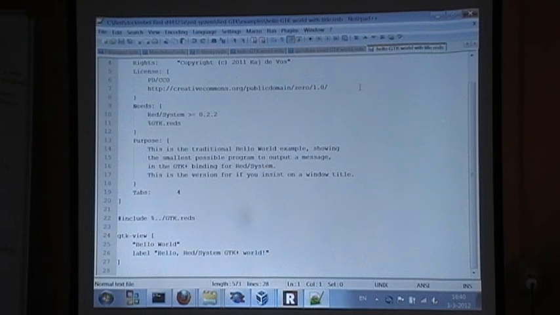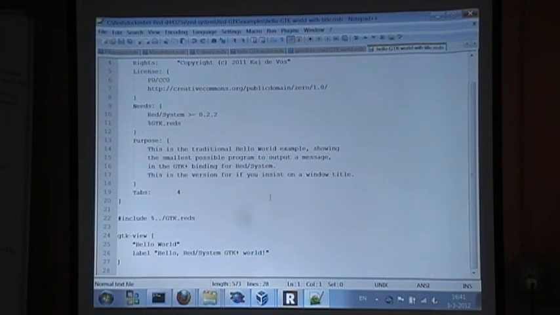And because we now have two constructs, namely a title string and a label construct, you now have to put it inside this square brackets block structure. So when you start making it more elaborate, of course the program grows, but it still stays quite small.